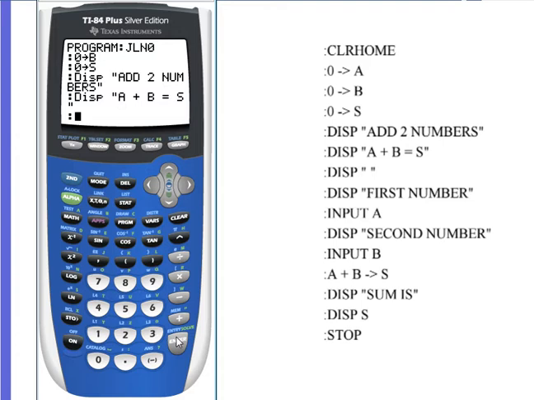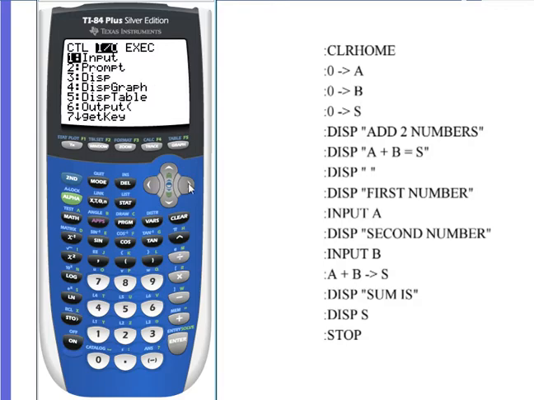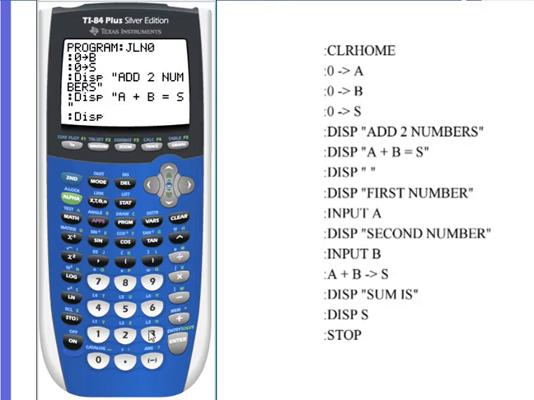Now, to put a space in, good programming form is after we do all of our title and things of that nature, before we ask our questions, put a space in. And the way we do that is we hit display. So that is program 0 and then we just put 2 sets of quotation marks. So alpha plus, and that will put a space in between our information or the title and formula before our first question. So then we hit enter, and now I'm ready to ask my first question.